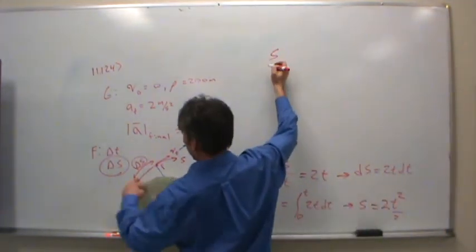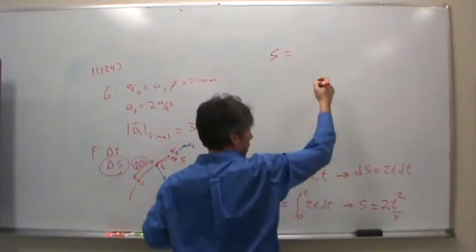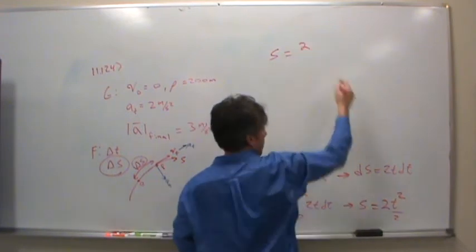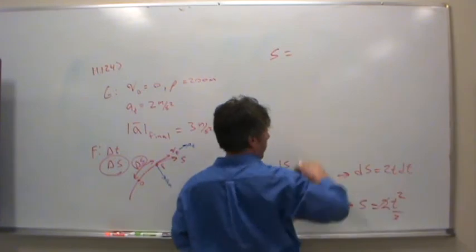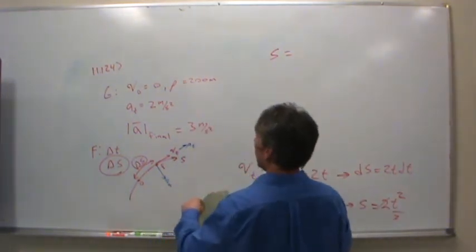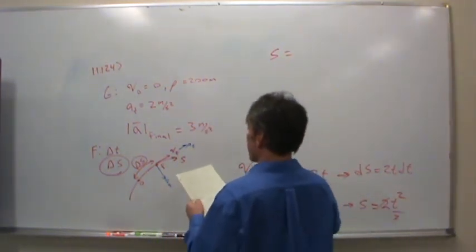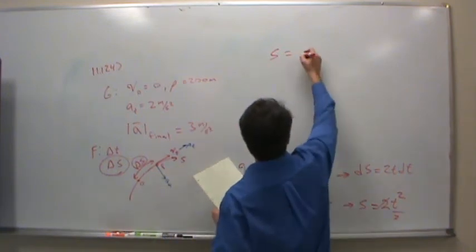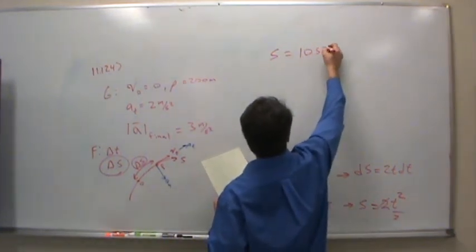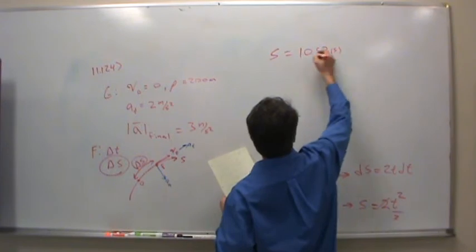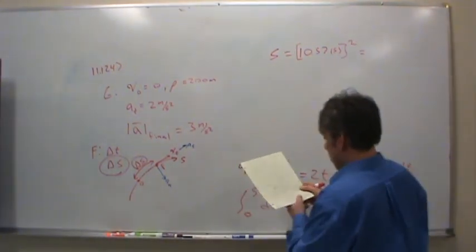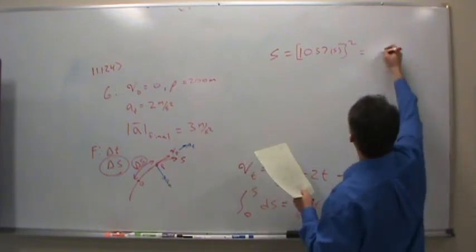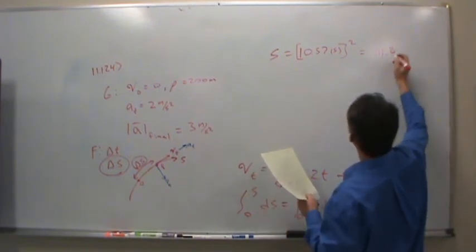And say that distance s that we're supposed to find is equal to 2 times, well, let's cancel the 2's, right? It's just t squared. All we need to do is plug in t. At this point in time, I've erased it. It's 10.57, thanks. 10.57 seconds squared, and so that comes out to 111.8. But what are the units?